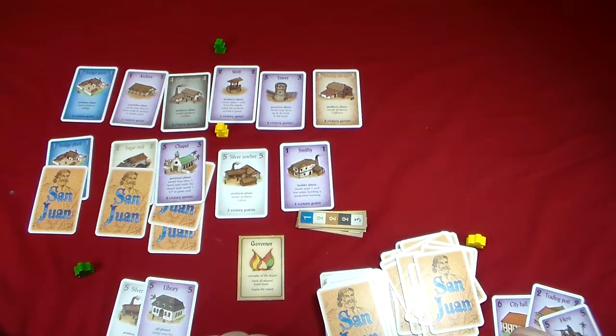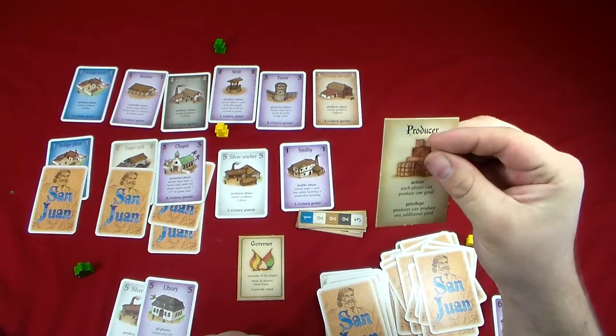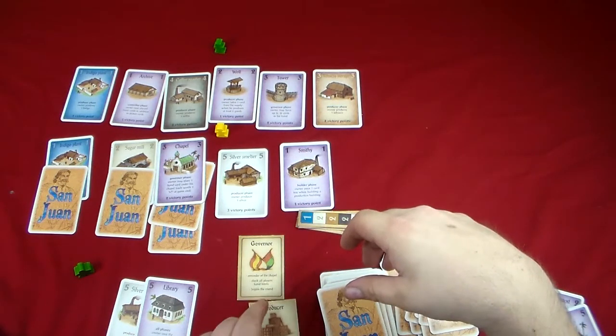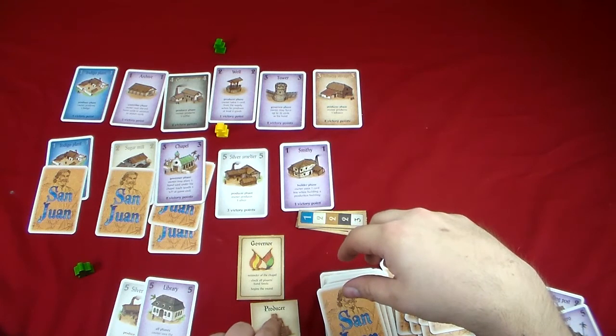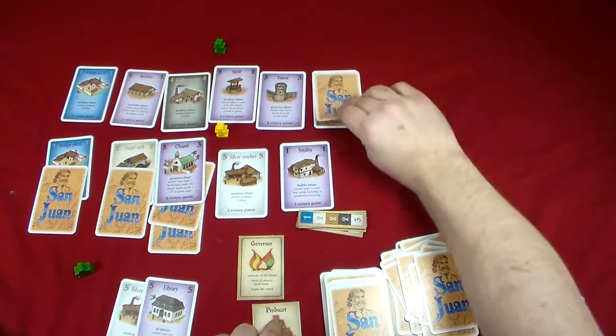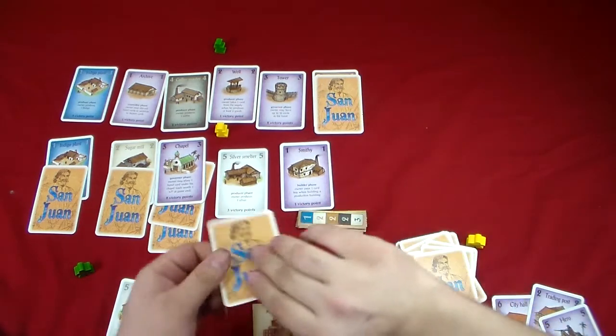I am the governor. What do I want to do? I am going to play the producer. So I am going to produce the tobacco and the coffee.